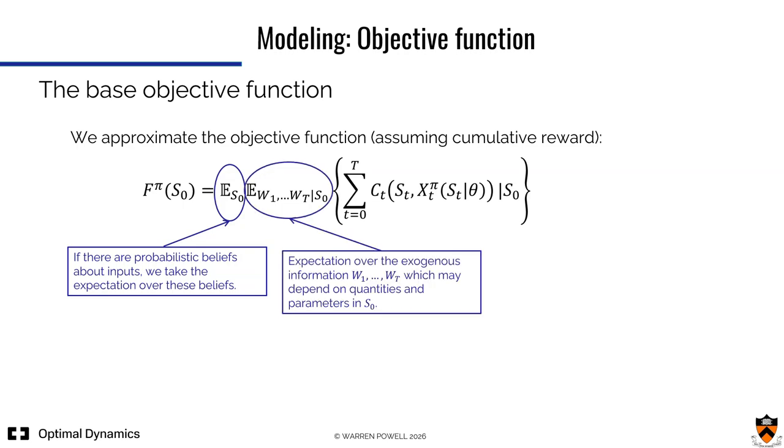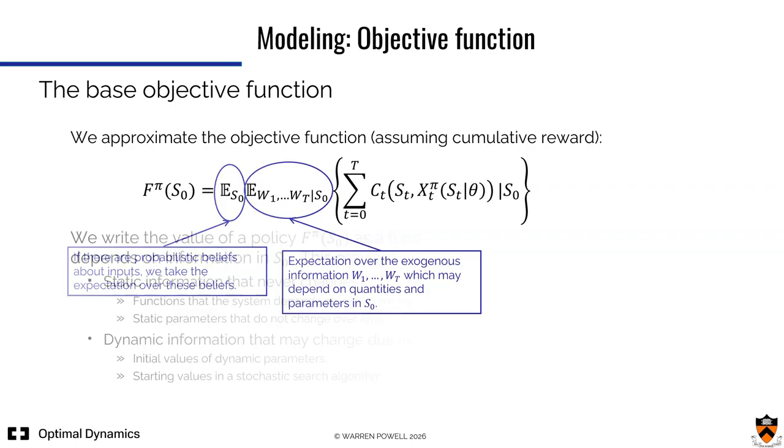Now, whether or not you have a probability distribution in your initial state variable, you're then going to simulate the W process. And of course, the W process is a realization of random variables. And you're going to have to take an expectation. Now, I will warn you, when we write that funny E there of expectation, we're never going to compute it. We're always going to, at a minimum, approximate it, possibly with one sample realization. If you're working in an online problem where you're learning by doing in the field, you're always living one sample realization. But if you're in the computer and you have a mathematical model or you have historical samples, you can loop over some number of samples and take an average and call that approximation of your expectation.